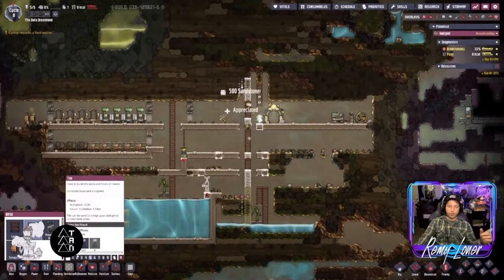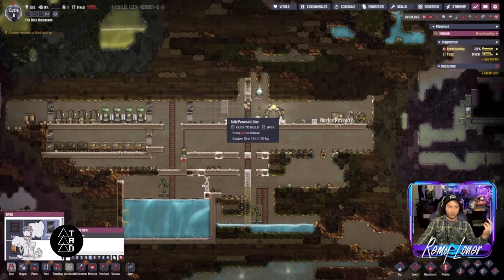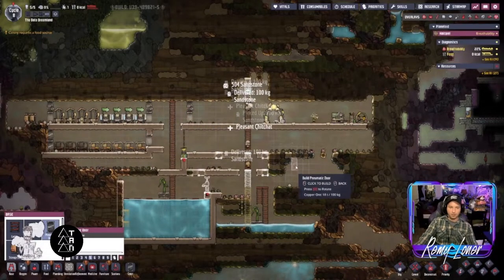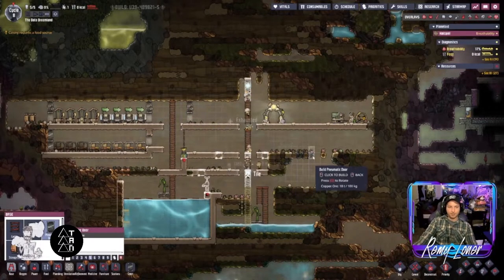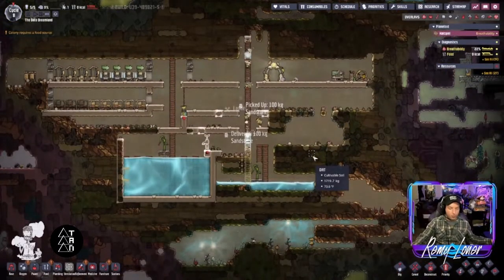Basically, I wanted to leave room here to put a pneumatic door. That way I can make this a rec room. You really don't have to. I can make the rec room over here because the beds are there. You really don't even need a rec room. Like I said, I don't know what I'm doing. My best, all right? I'm doing my best.